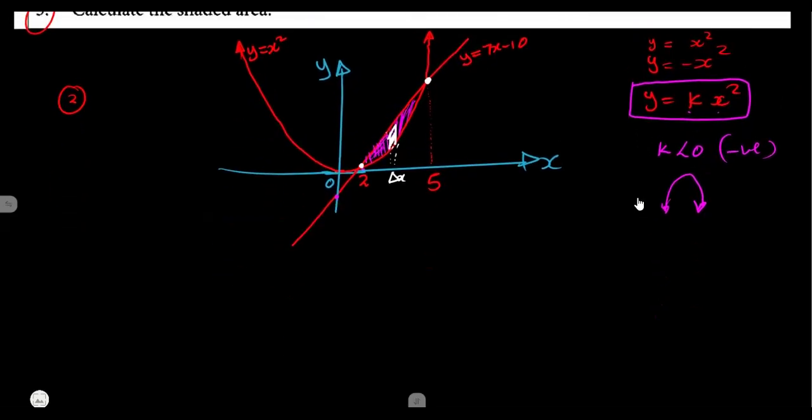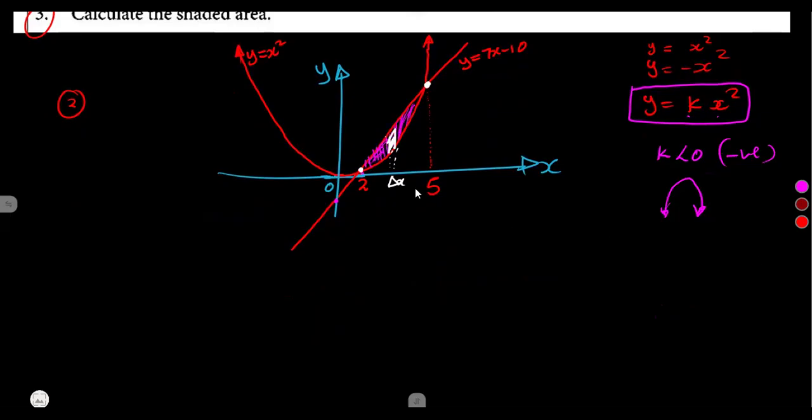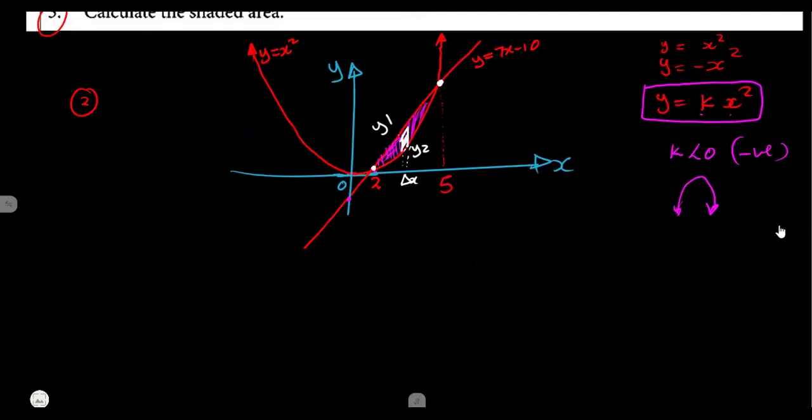So for us to have the area, when it is like this, guys, we are done. Because on our area, where it is bounded, which one is on top? We can see that our straight line is on top in that region. It is the one that is on top, the linear function. So this will be our y1, the one which is on top. Then our parabola, y is equal to x squared, in this region between the points of intersection, is below. So that is our y2, the one on the bottom. When it is like that, our area can be determined by the difference between these two functions.